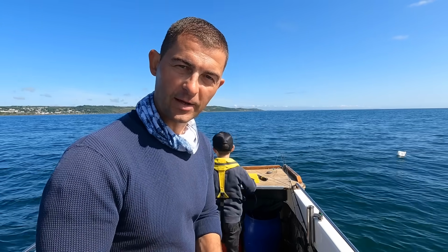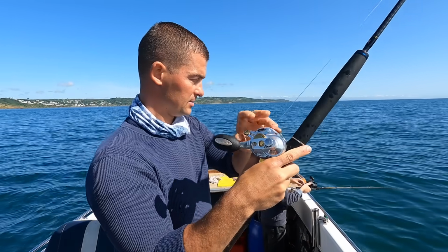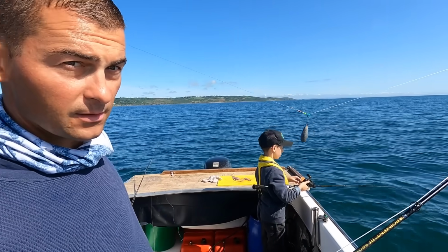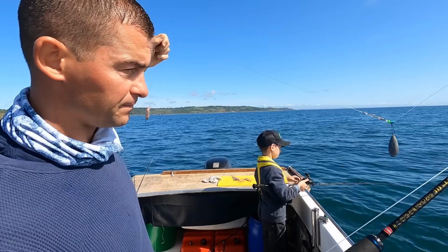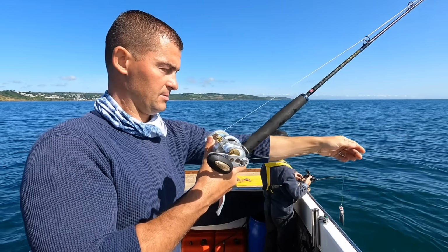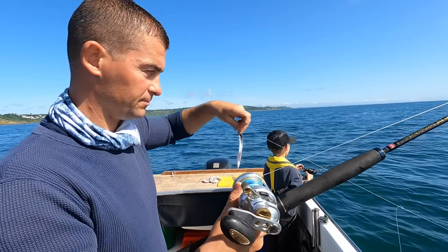Good man. James is going to be fishing a two down rig, and because I'm limited to one hook, I'm going to be fishing a one down rig. And this is it, really simply. You have a sliding ledger, so the lead slides about, and you've just got two hooks below the lead with little hooks and strips of the mackerel.